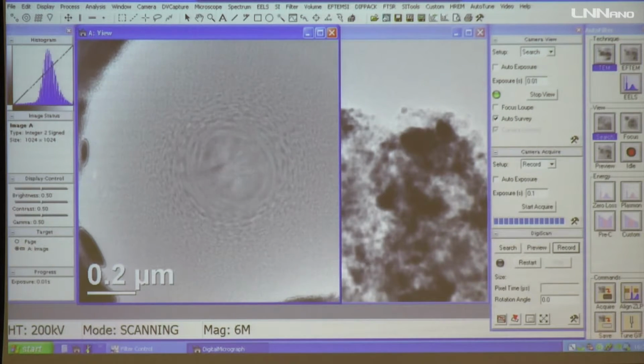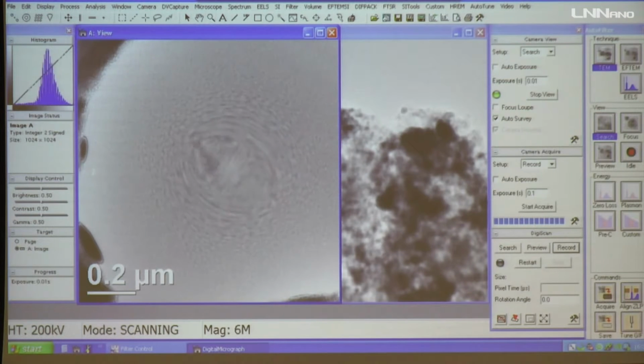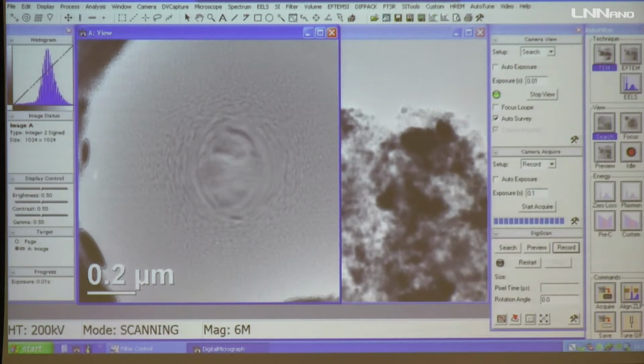What I need to do is to control here. See, now I am changing the stigmator coils of the machine, of the condenser.